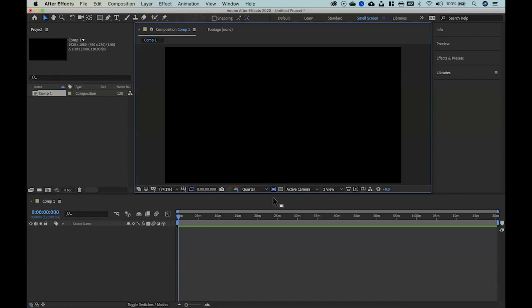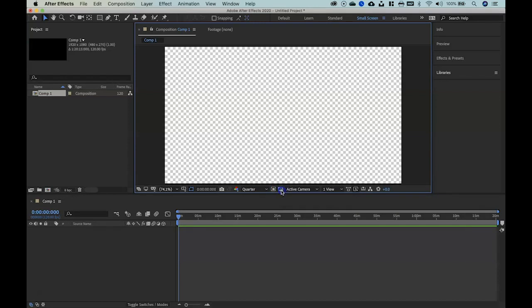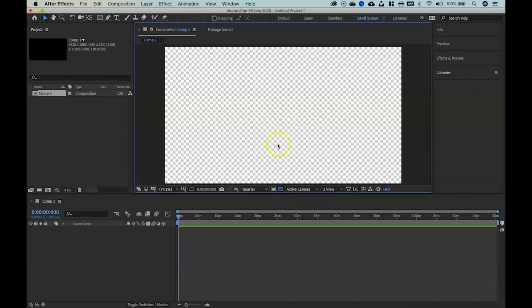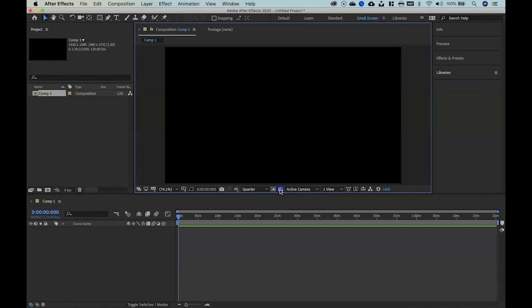If I click that, this can be a setting where I frame in a certain way. One of the most useful tools, I think, is right here, and that is the transparency grid. I can turn this on and off. Think of this a little bit like an image editing app. Each layer has a different level, and the background is actually on a layer of its own. It's right above this transparent pixel layer.